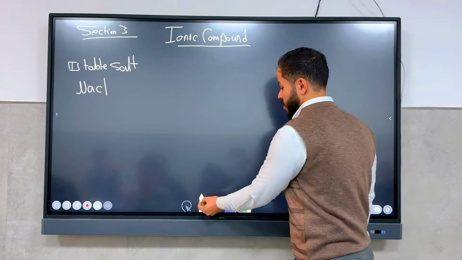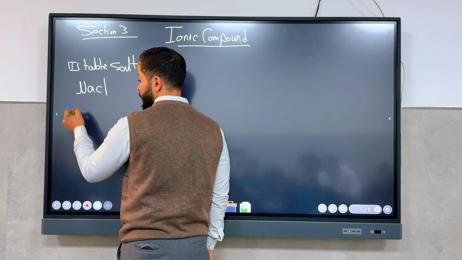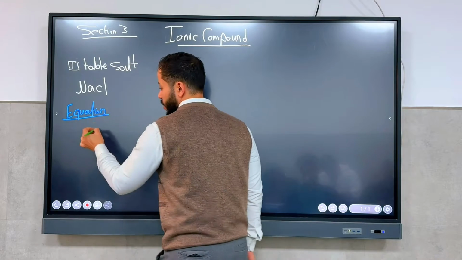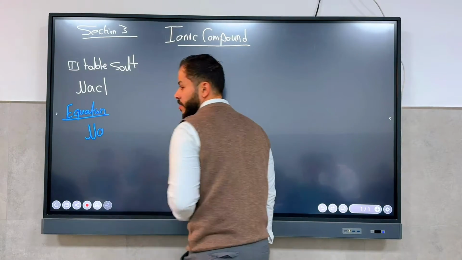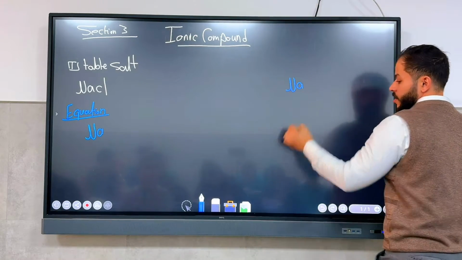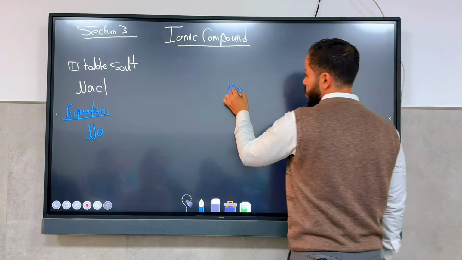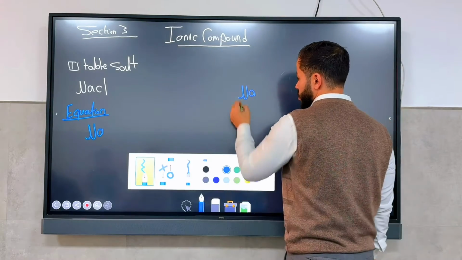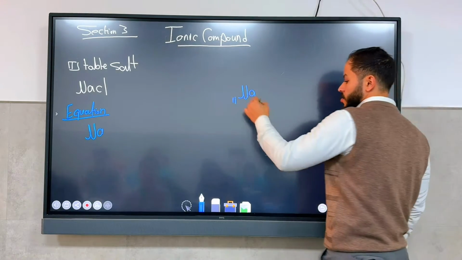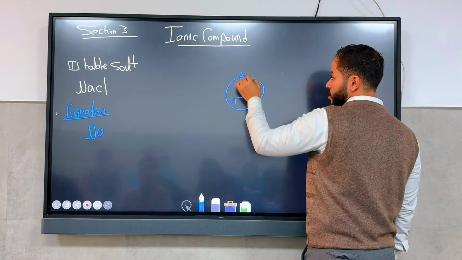Now, let's see what happened here. If we represent this with an equation, you will find that sodium is a metal, right? So what does it mean? If you remember the electronic configuration of the sodium atom, what is the atomic number for sodium if you look at the periodic table? It's 11. This means if we make the electronic configuration for sodium, the first main energy level, how many electrons inside it? 2.